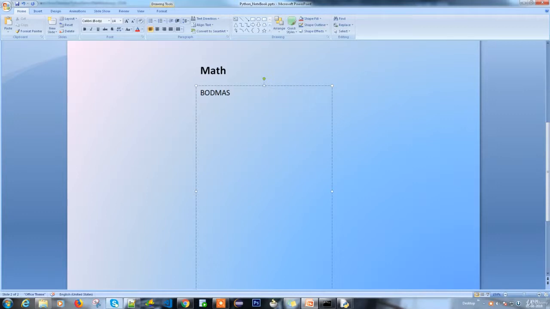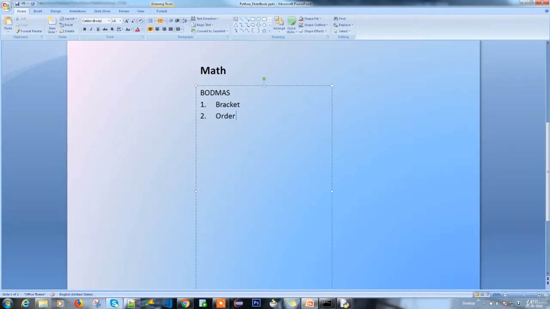B stands for bracket, which is the first priority. The data inside the bracket takes the first priority. Then what is the order?